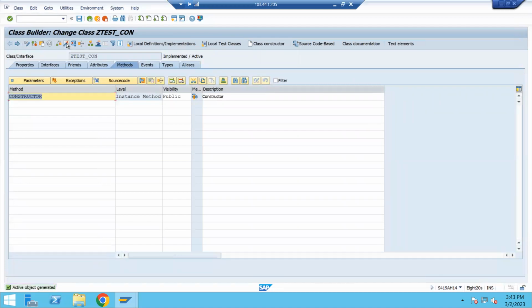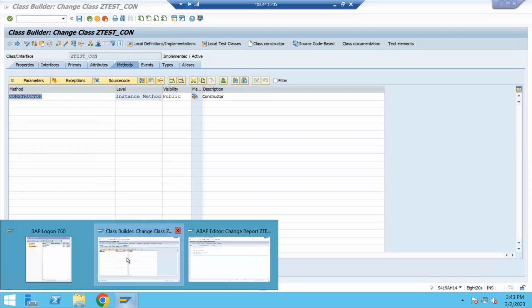Okay, so now the constructor is one special method, and I'm giving it input parameters: I_KUNAR and I_NAME1, two input parameters. Right? I want to call this in the local program, but it is not required to call it externally, it will be called automatically. Then how can I pass the input parameters? That is the question.